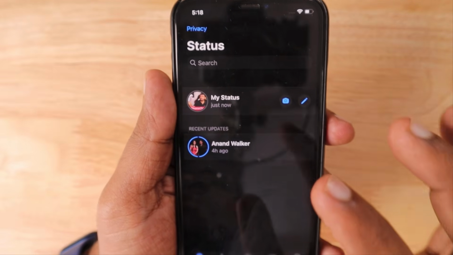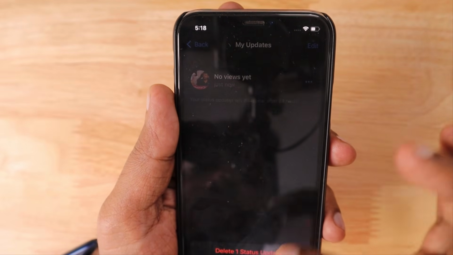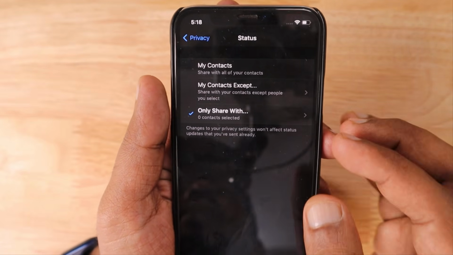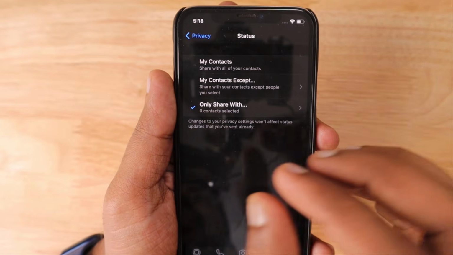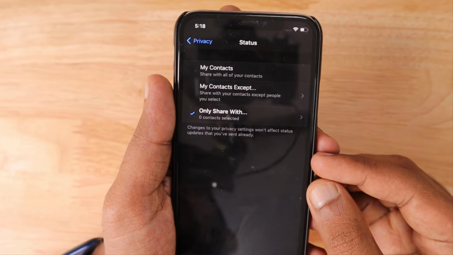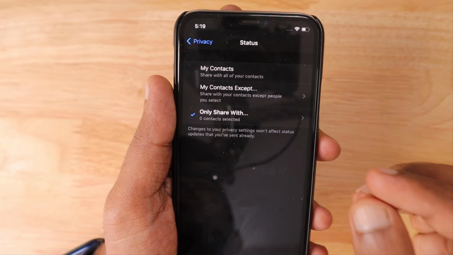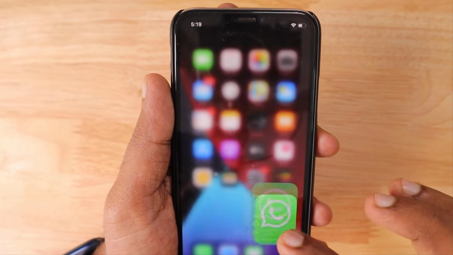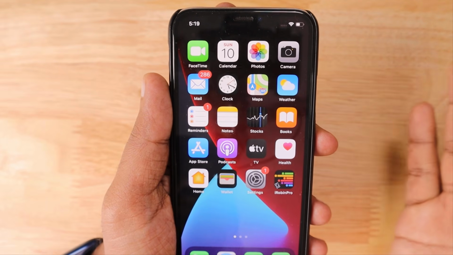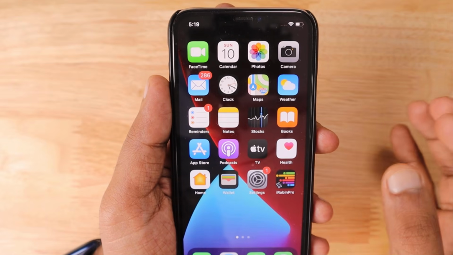All I'm saying is this is still a bug which WhatsApp have to address. It has to fix it. So you need to wait for the next update to completely let you do the WhatsApp status update within the WhatsApp application. If you're still planning to use it, as WhatsApp have rolled out some privacy related policy update that users have to agree to their data sharing policy in order to use the WhatsApp even after February 8th. So if you're okay with that and you're going to use the WhatsApp continuously, then this simple workaround must help you.